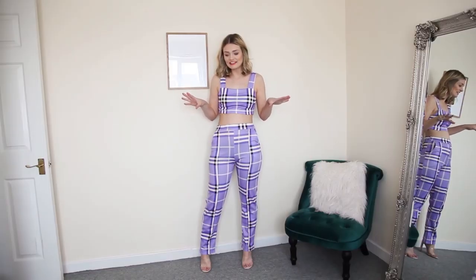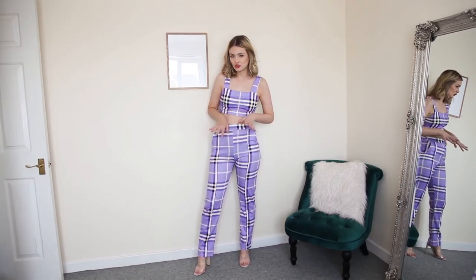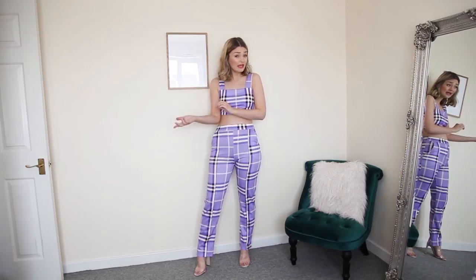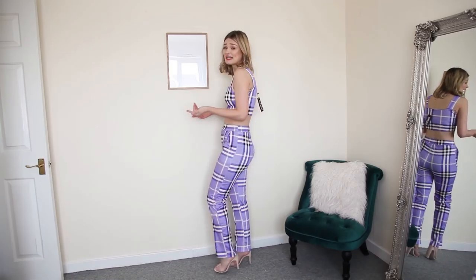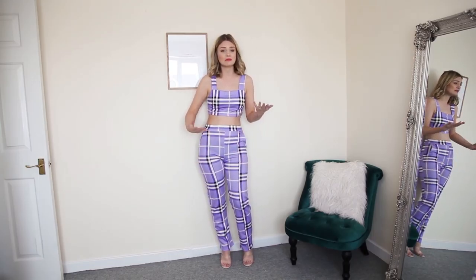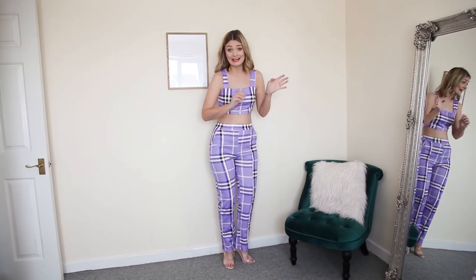I feel like this outfit is a little bit crazy, a little bit out there. I kind of like it in a weird way — it's the kind of thing I would be given on a shoot to wear and really enjoy wearing, but I probably would not leave the house in it. I'm not sure I'm feeling it. I love the colour though, and I think on someone that is a little bit more daring and would wear this clubbing or out in the evening with heels, I feel like this is probably for you. I like the top; I wish it was a little bit longer. It's a really cute co-ord — if you love going all out with colours and patterns, I say go for it. It's a really cheap, affordable piece and it definitely makes a statement.